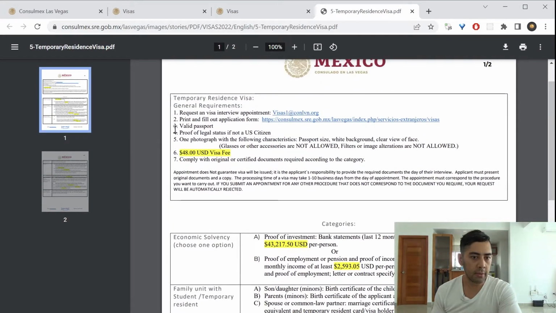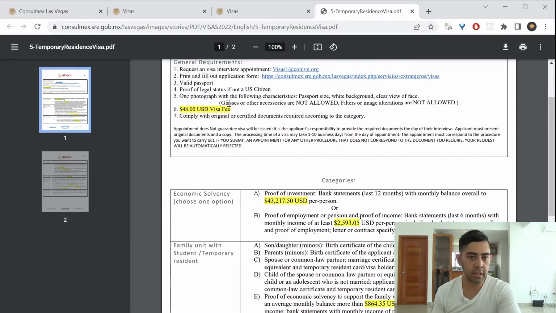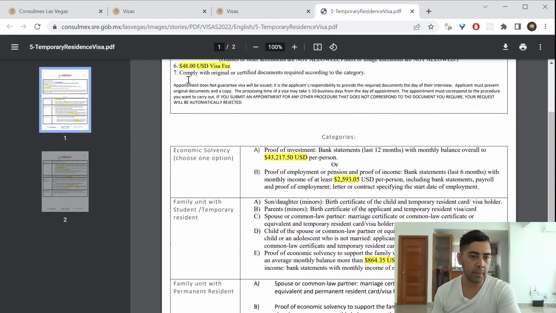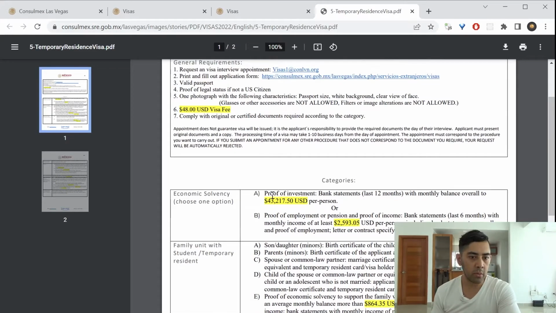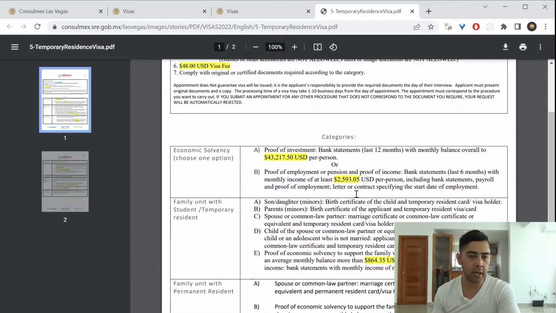So let's see. You need a valid passport. You need the printed application form. You need a passport photo, which I already said. There's a $48 visa fee. They take credit card and cash, which is nice, and you pay in person. Then you have to fall into one of these categories.